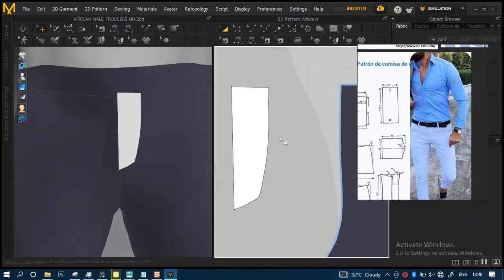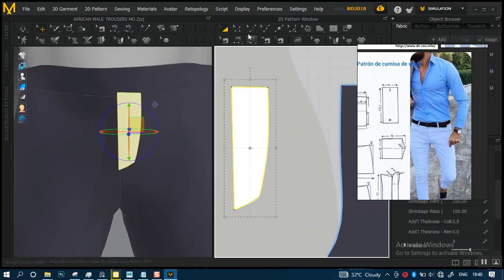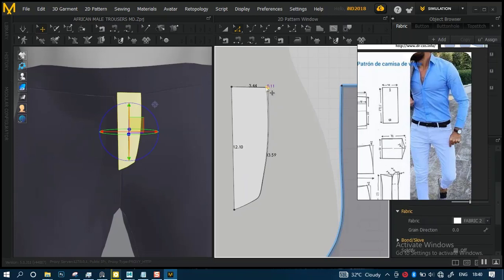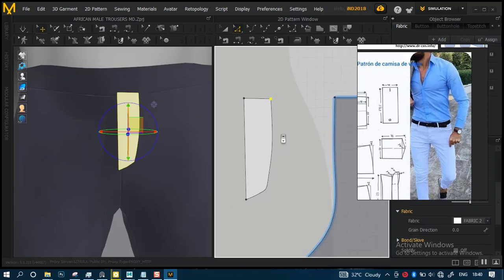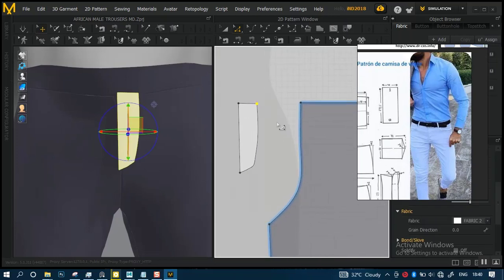Trying to get things to look perfect, slightly perfect, not completely perfect though. Okay, something like this should be fine.